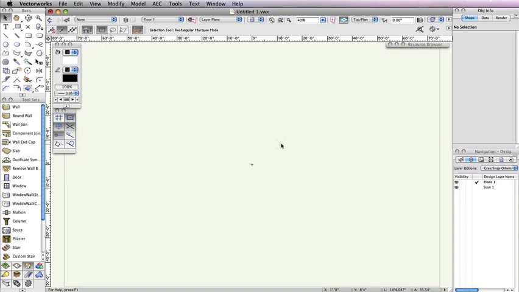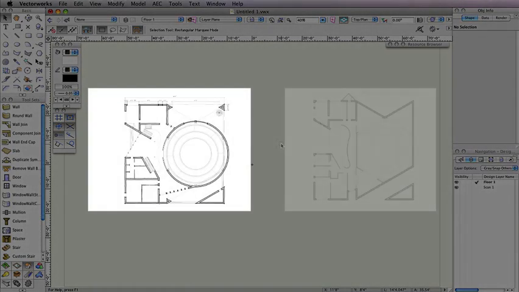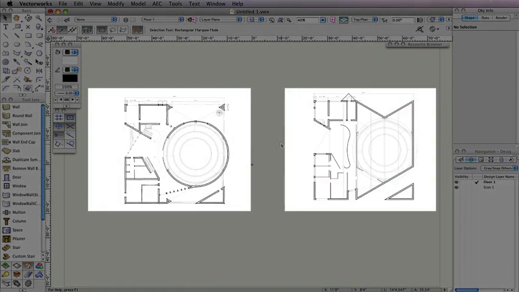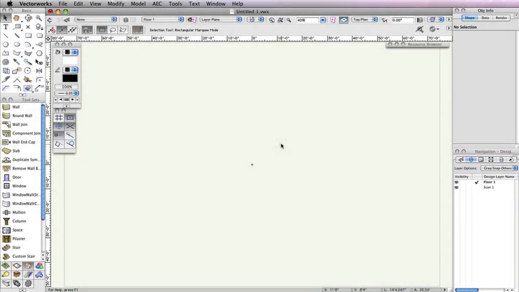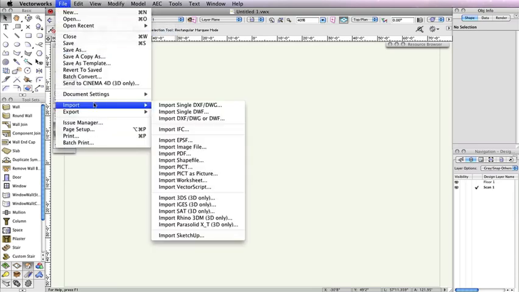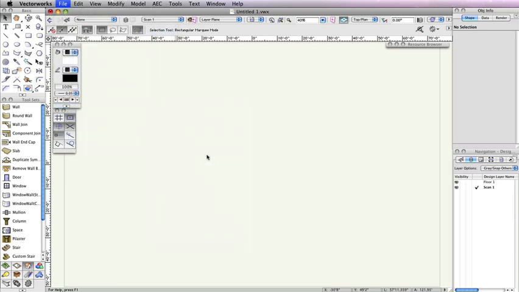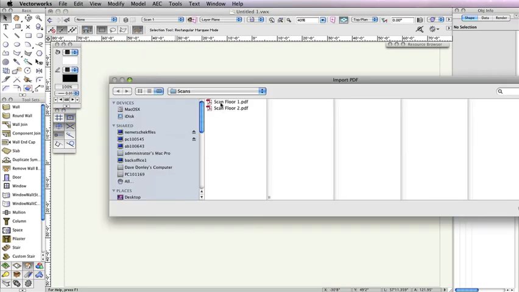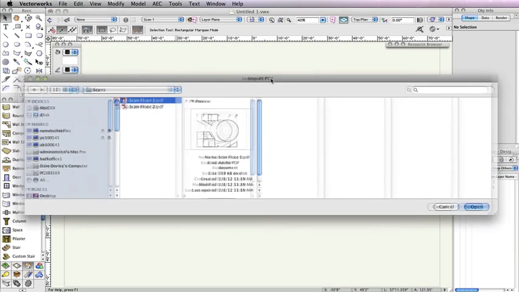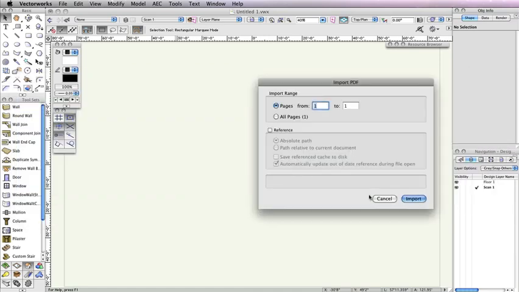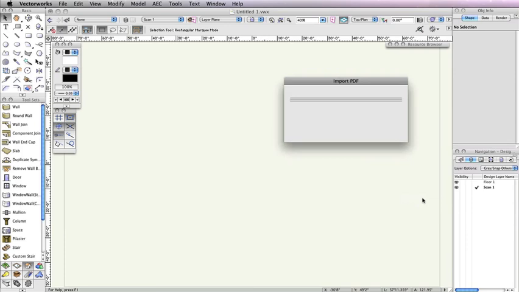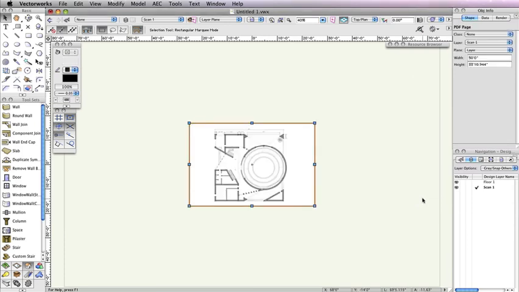We will be working from a sketch of the building to create the first and second floor plans. So we must import the scanned PDF after we verify in the View bar that the Scan 1 layer is the active layer. Now, go to File, Import, Import PDF. Choose the file Scan Floor 1 from your exercise folder and open it. Click Import from the Import PDF dialog. You should now see the scanned PDF in the drawing area.